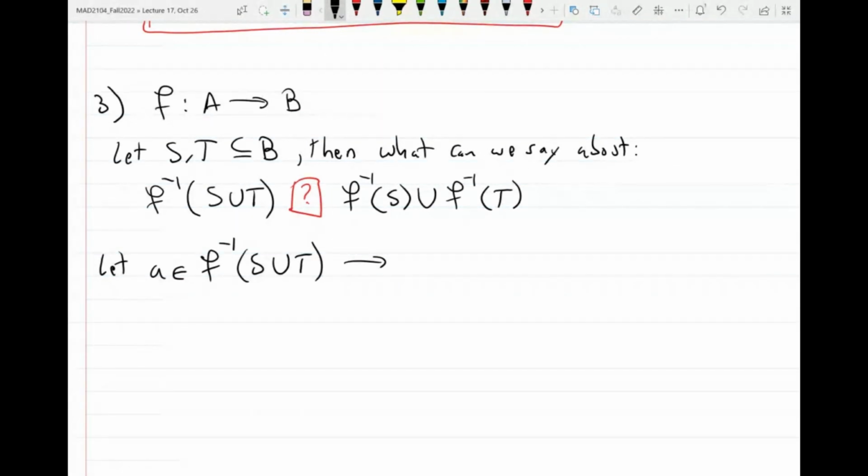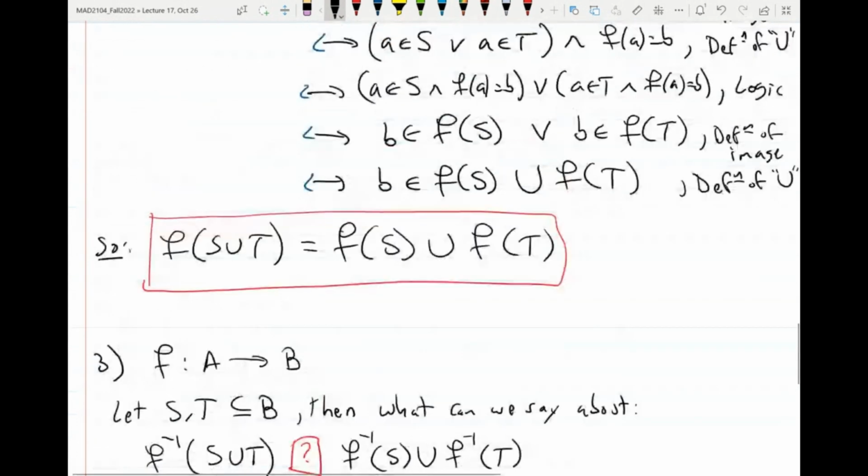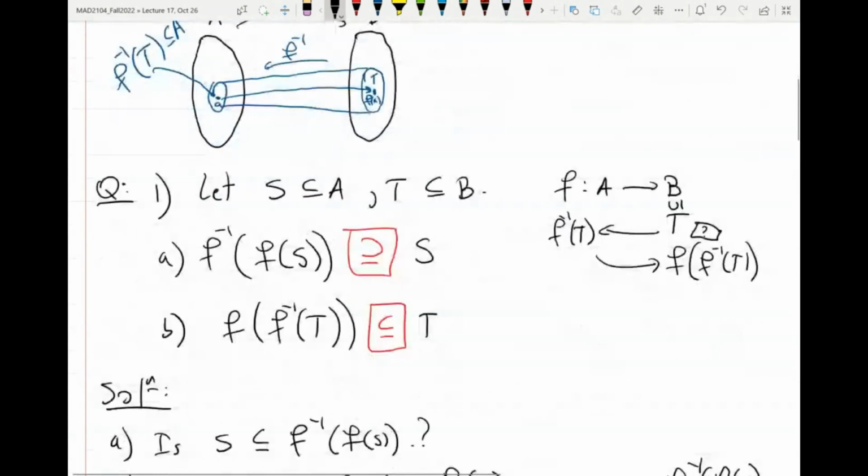Yes, I know it goes into B. B is the whole thing, okay? But, you know, it means that it goes into the union. It's the definition. That means that if I do F of A, it belongs to the union. Look at the picture, guys. I don't know why this is confusing.